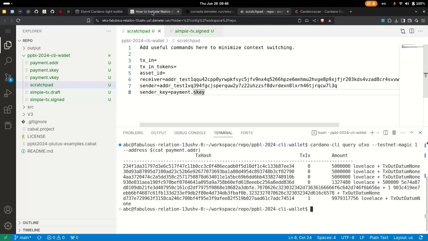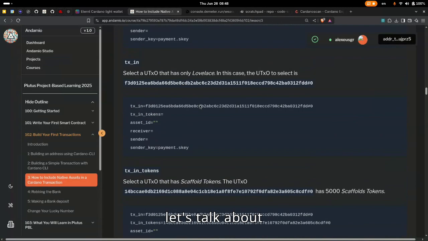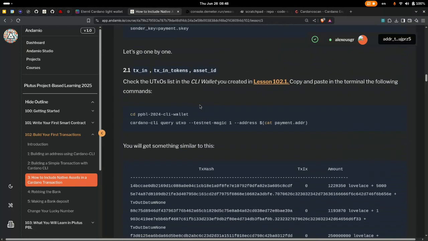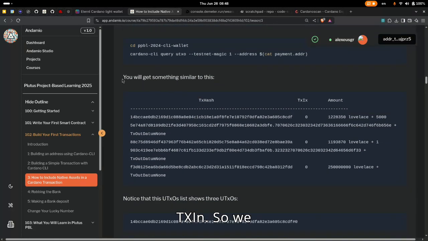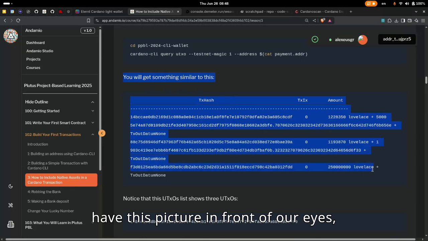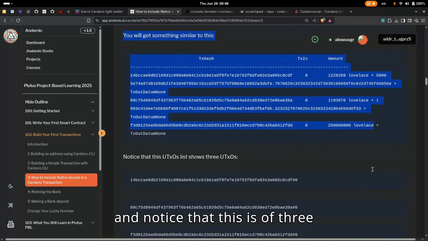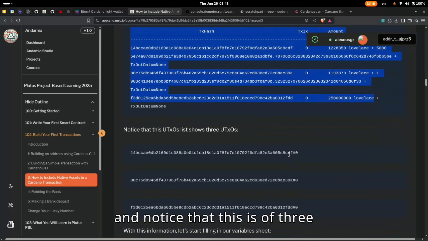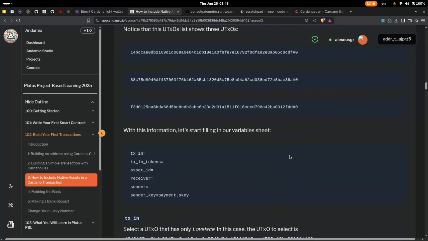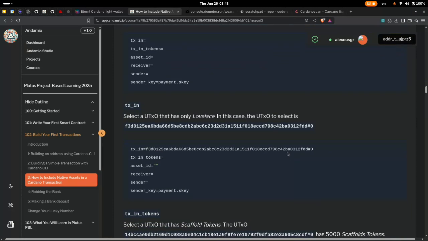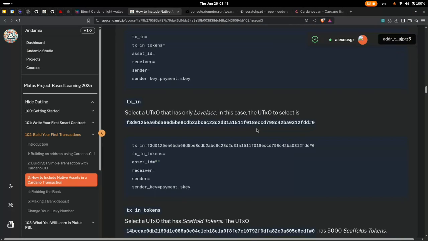So let's talk about TX in. We have this picture in front of our eyes, and notice it's a list of 3 UTXOs. Only one UTXO has Lovelace.